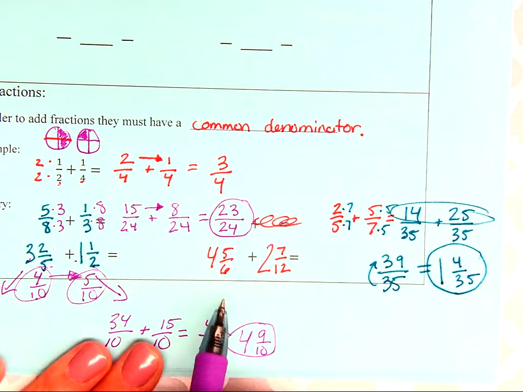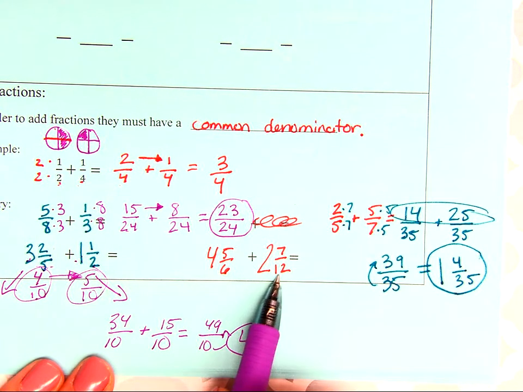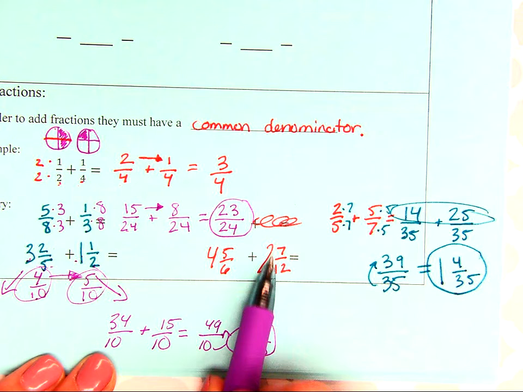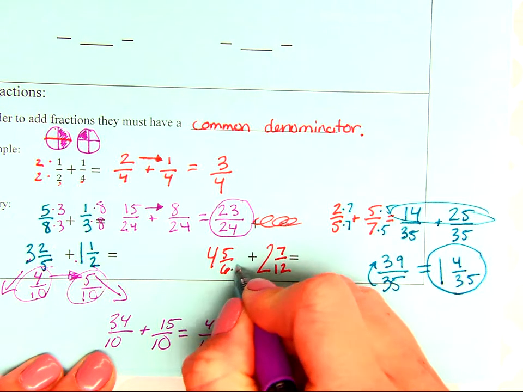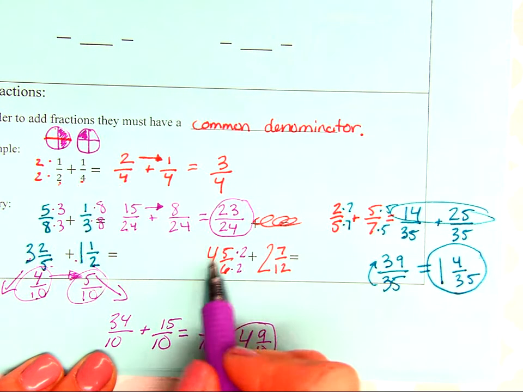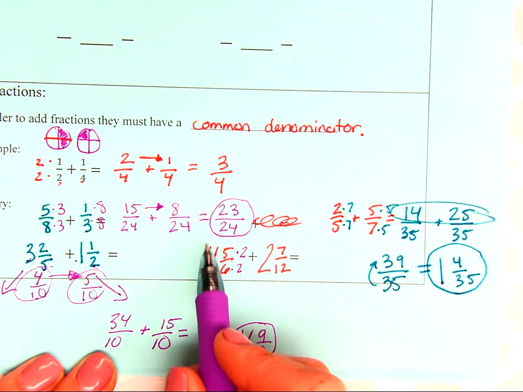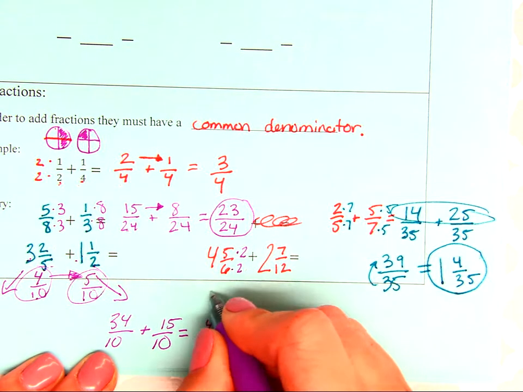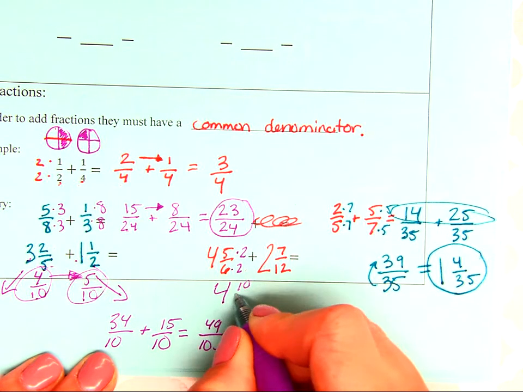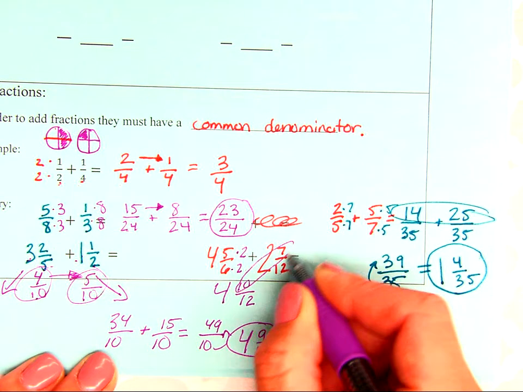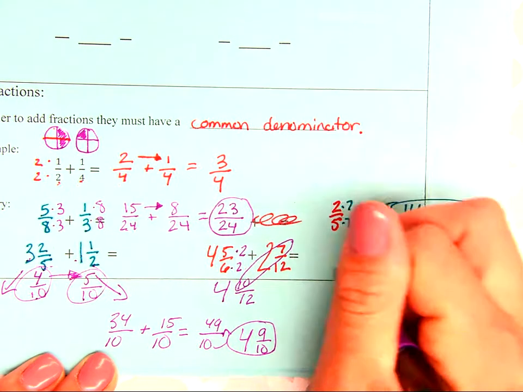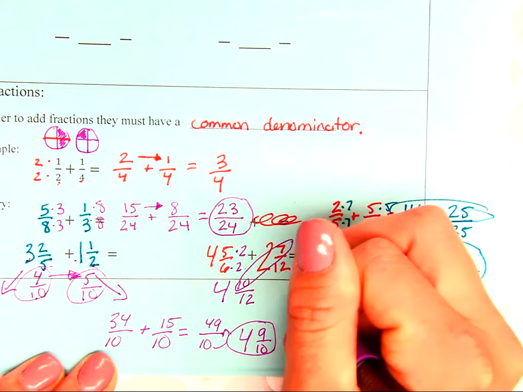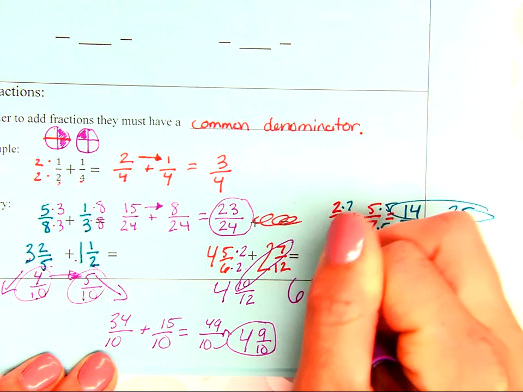Okay, number 2 here, I'm going to use a common denominator of 12. So I don't have to change this one. So I'm going to multiply top and bottom by 2. You do not multiply the whole number, because that would change the value, because this is actually 1 that we're multiplying by. So that becomes 4 and 10/12. So I'm going to add just my tops here. And then 4 plus 2 gives me 6 and 17/12.